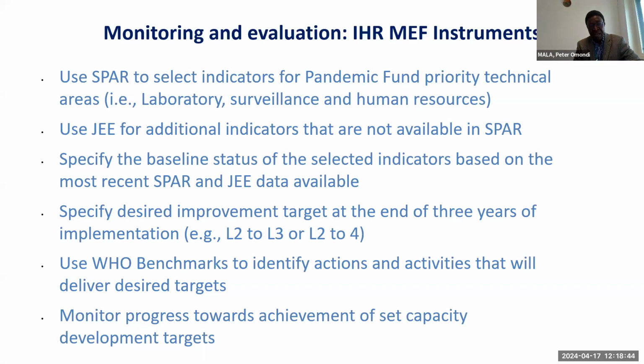And then as part of your proposal, you should also highlight your aspirational target, as it were, for that indicator. Whether you want to move from the level where you are to one step over the 3-year funding period of the proposal, or you want to move 2 steps, that's entirely up to you.